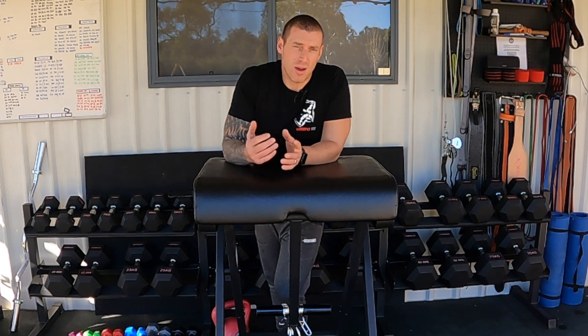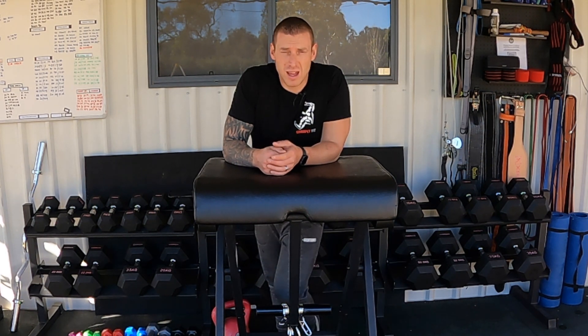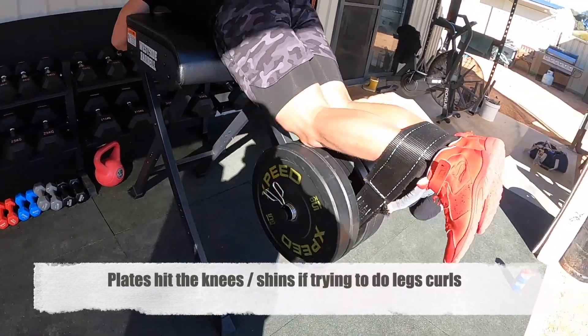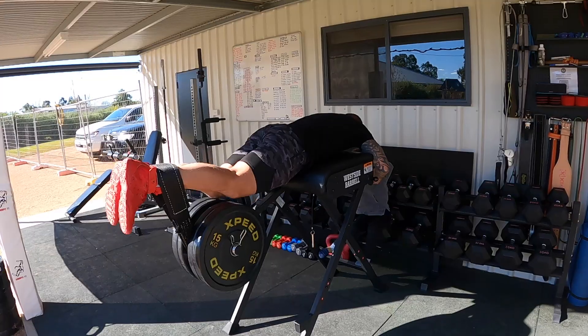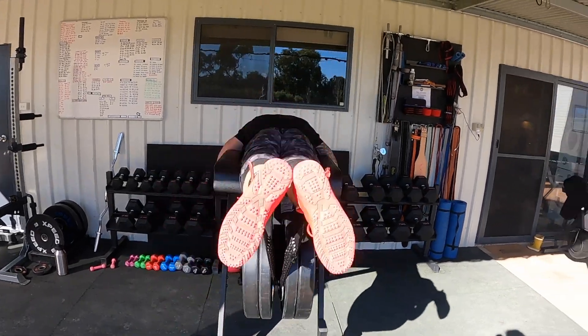One little issue I've had using it — although I've only been using it a couple of days — is that if you put on standard bumper plates and try to do things like leg curls, the plate can get in the way of your shin. All the pictures online show smaller diameter plates. So if you want to load it up, just put on a bunch of five kilo plates which are smaller in diameter to give your shin more clearance. The same issue applies when doing a regular reverse hyper — you may need to open your legs a bit to let the plates slide in between.